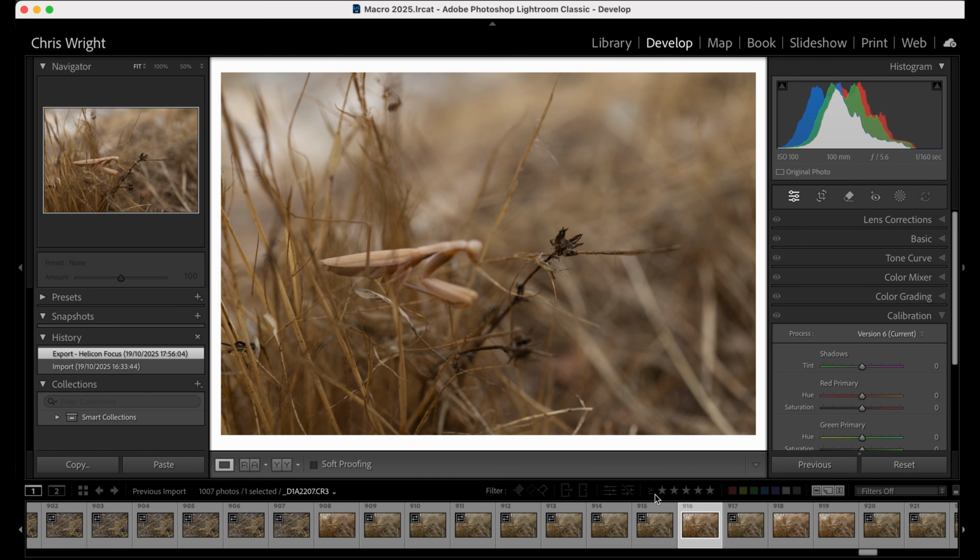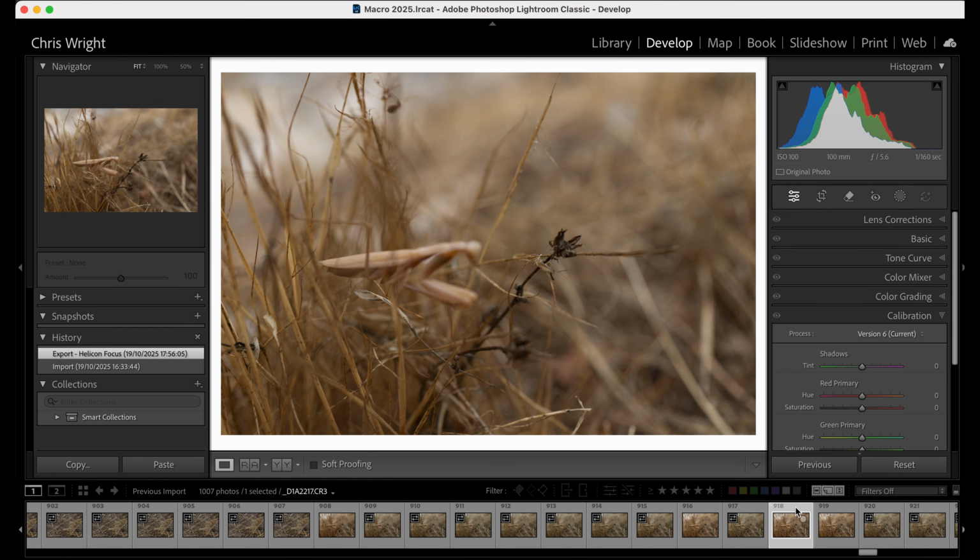Okay, that's the back end of the animal. It's just slipping out of focus. That's in focus there.